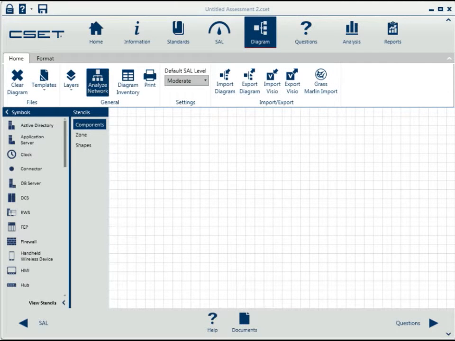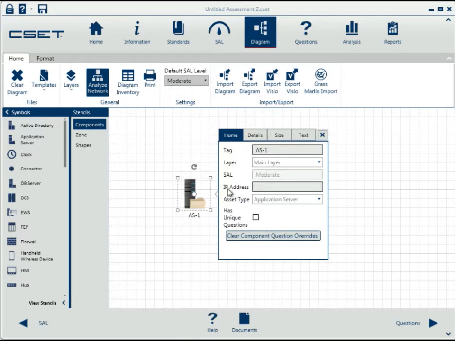CSET provides the tools necessary to create a network diagram. You can create one from scratch as demonstrated here. Network-related properties can be assigned to each of the included components. Layers, groupings, and zones can be applied to the diagram.